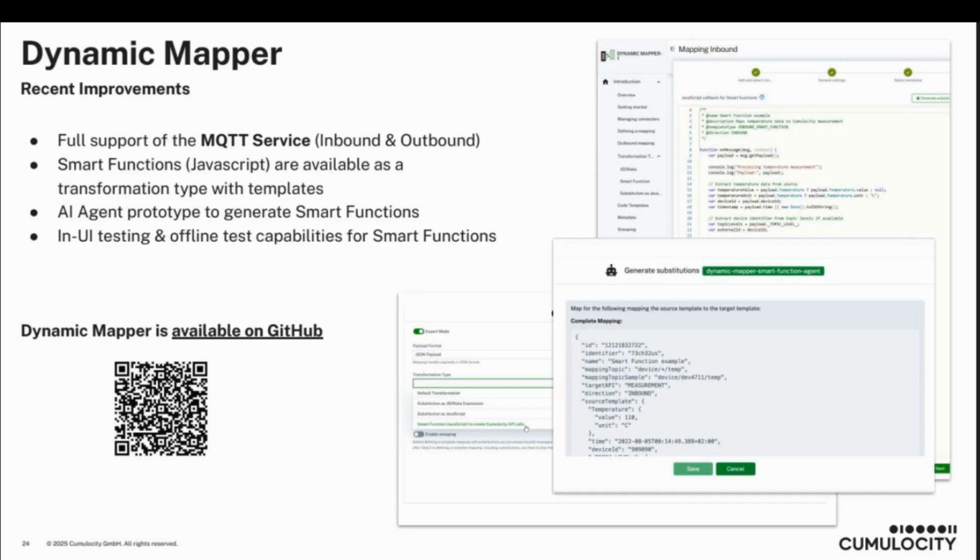That's coming in the near future. I want to shout out the dynamic mapper. This is an available solution for all of your data transformation needs that now supports the MQTT service as well. So everything that Jane just mentioned, it can be done through the dynamic mapper as well. So if you have a need for data transformation logic, I highly recommend using the dynamic mapper in the short term. But in the longer term, we want to position this new data preparation application, and I'm keen to hear your use cases.